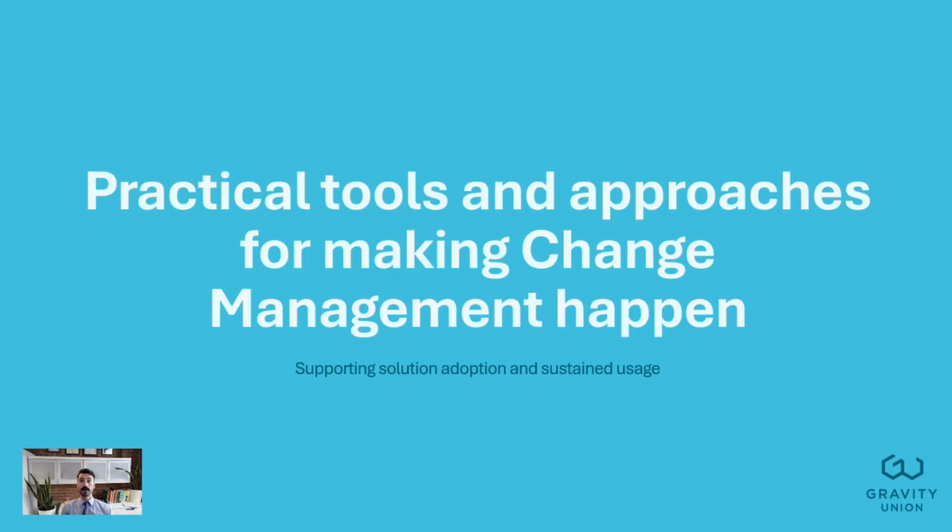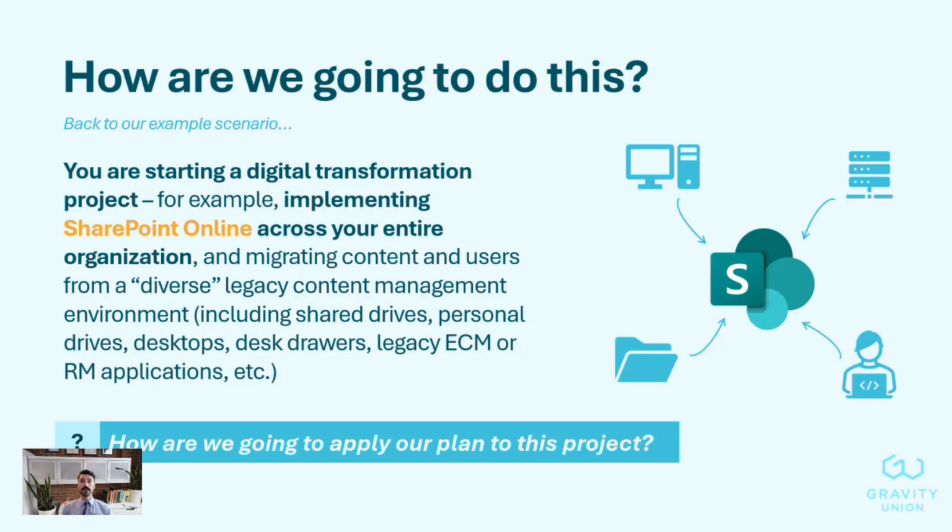Okay, next we're going to talk about some of the things we can do from a project perspective to actually make this happen. So we've talked about what the roles are and what they're going to be doing to achieve change management. But I often find it is effective to embed that into a process. So again, just to reflect on our example scenario, we're implementing SharePoint Online for an entire organization. And we know who has what skills, and we know how those are going to fit into our 5 plans. But how do we actually put those plans into practice and make them happen?